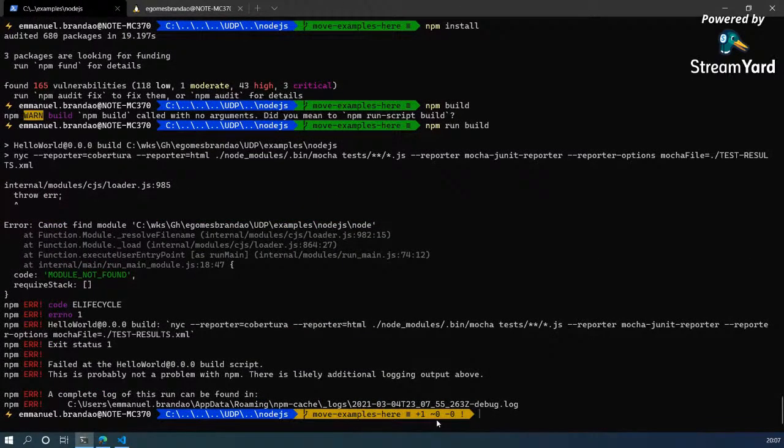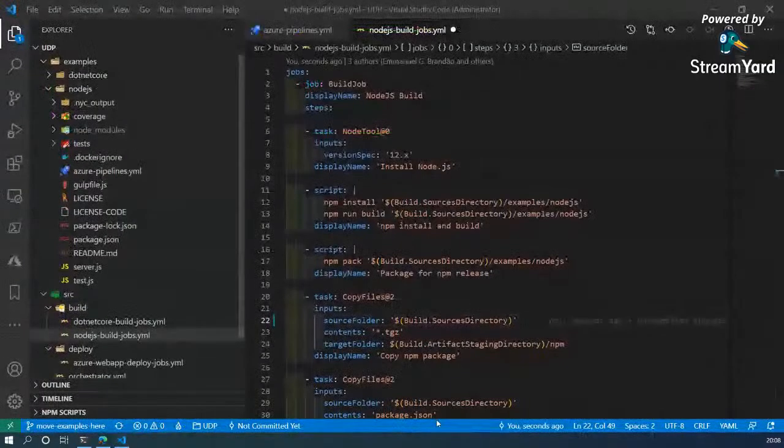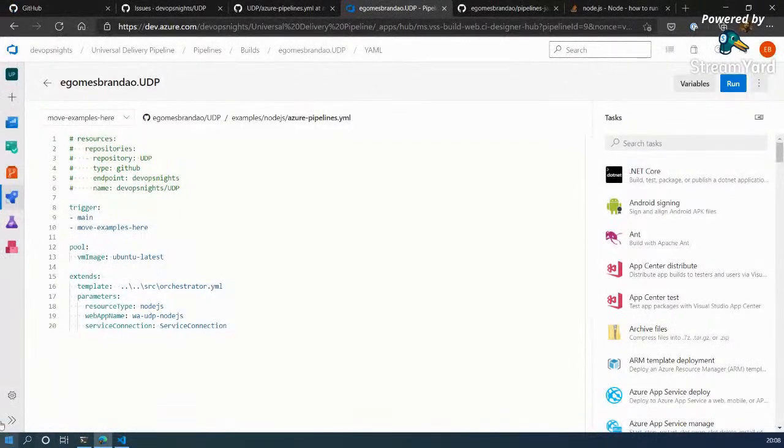So we have the same error. Oh, it's not the same error. Cannot find the module something.